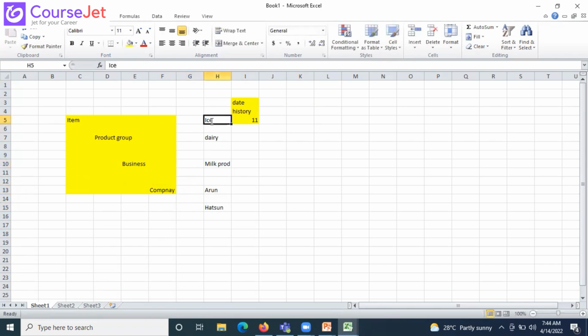Then you have ice cream, dairy, milk product, Arun, and Hudson. These are two companies which both have ice creams. So if you want to create a series called company, you can see only for that.